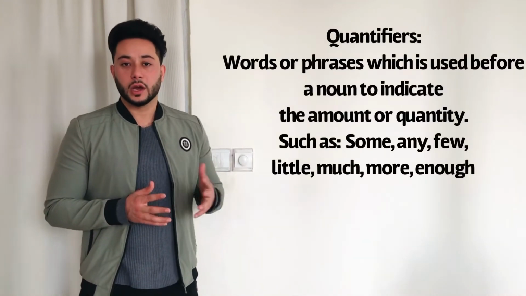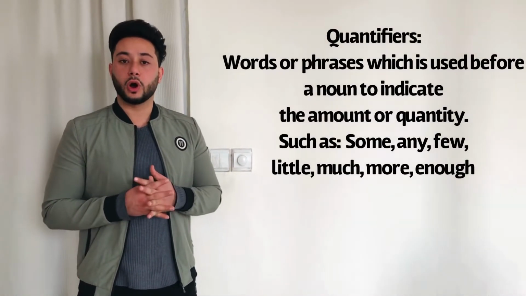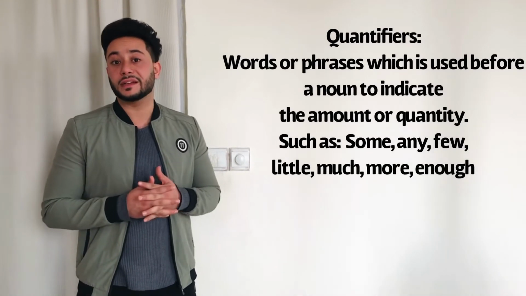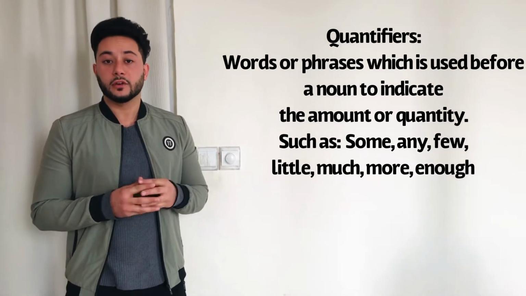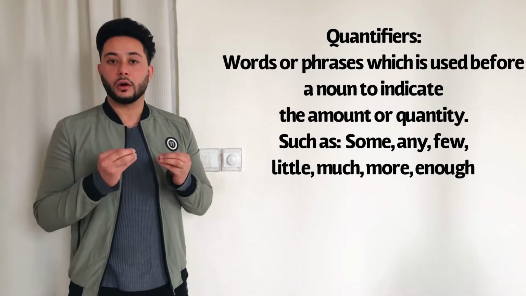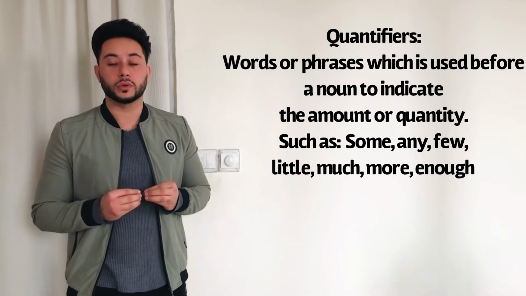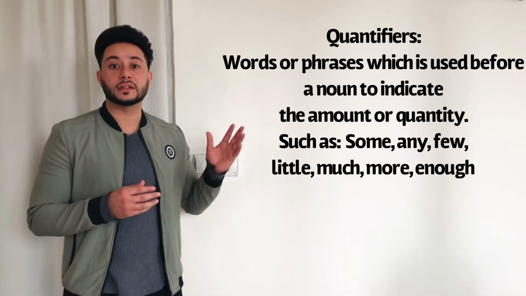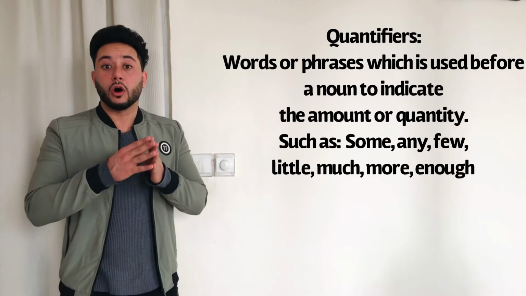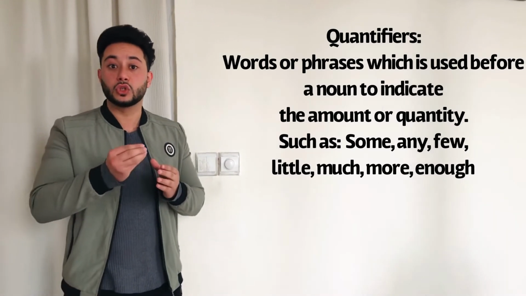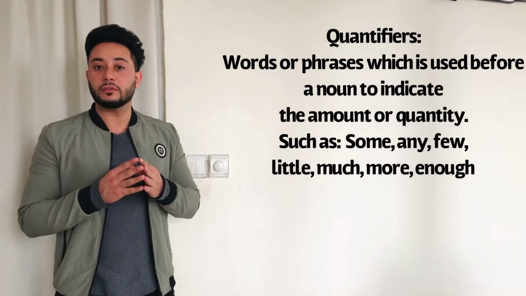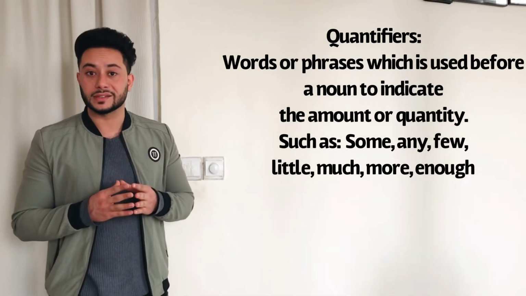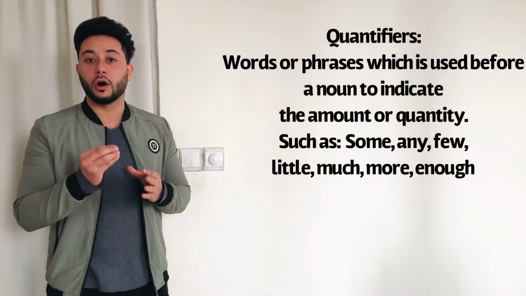Dear all friends, today we're going to talk about quantifiers. It is really important to know the proper places of using quantifiers in sentences. Before talking about where we can use quantifiers, first we need to define them. If someone asks you for the definition, you can simply say that quantifiers are words or phrases used before a noun to indicate amount or quantity. It means whenever we use quantifiers in our sentences, they indicate amounts or quantities.